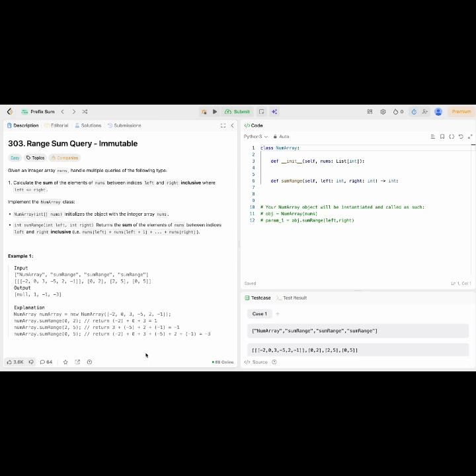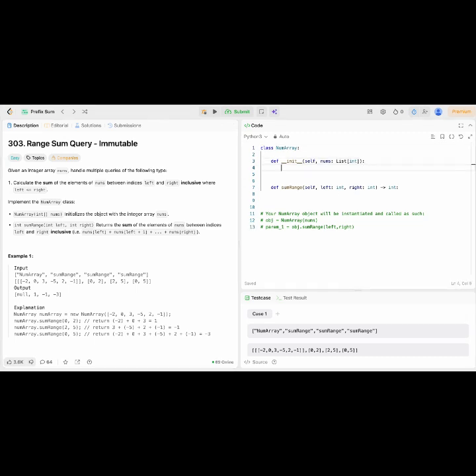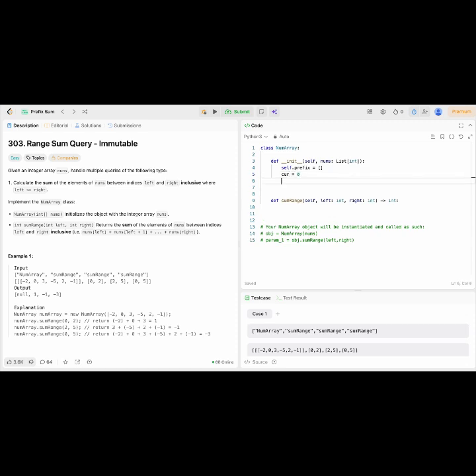So now we're back at LeetCode, and remember, what is it that we're going to try and do first? Well, the first thing we want to do is to come up with this new array that I've been referring to, our prefix-sum array. So first we're going to initialize an array, let's just call it prefix. This is where we're going to save the values that we get from adding the values at the different indexes. And then we're going to initialize a variable called current. You can call it current total.